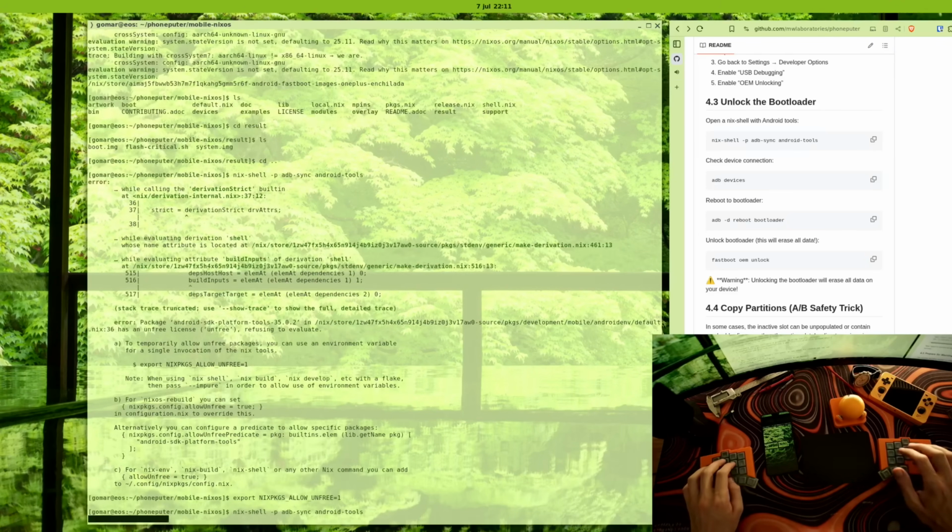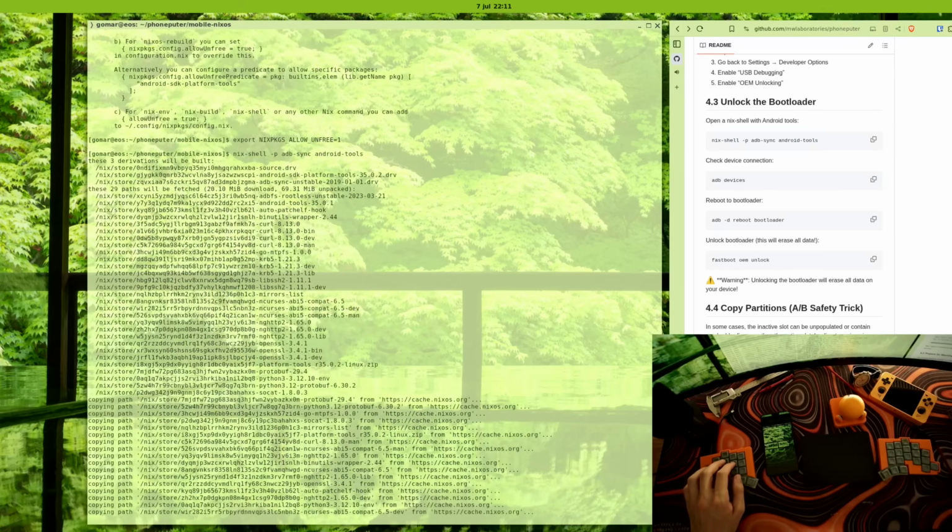Run it again. And then we can enter fastboot. I usually run it with sudo because we're in the Nix shell. So erase ttbo_a. Of course, we'll have to connect our phone.